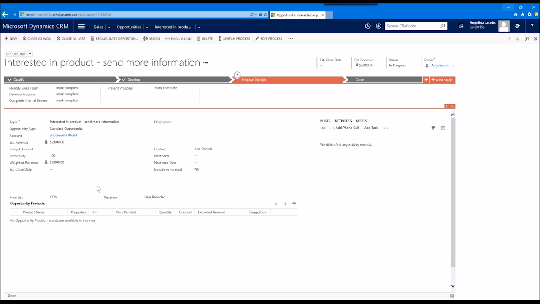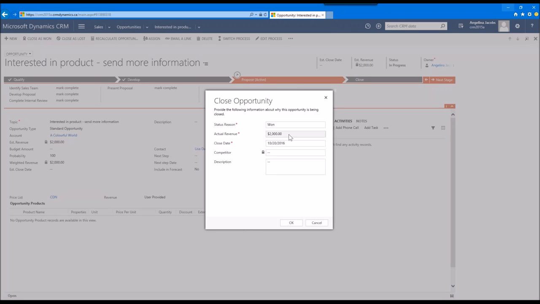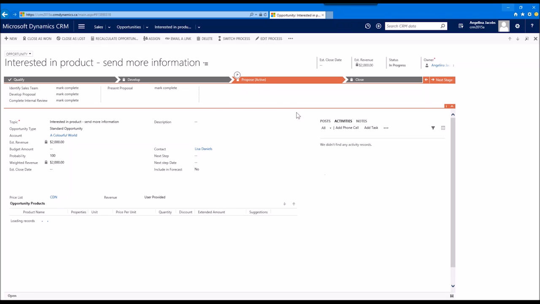Okay? So I'm going to close this one as won again and just go through the same steps. Now, when you close an opportunity as won, that box that popped up actually captures what is called a close opportunity activity record. And that's just another form for the system to be able to capture the activity that the user is doing.